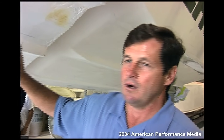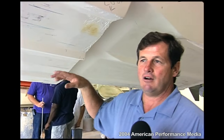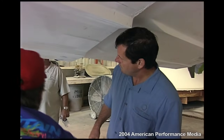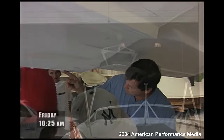So we've designed these steps on most of these boats to run in the 100-mile-an-hour range. Now we're in the 170-mile-an-hour range, so we're having to take some lift out of it. We're having to relieve the bottom just a little bit so that now it'll run a little cleaner, but still hold the boat to the water. We've been working on our water pickup so that we don't have as much drag in the water. We're trying to regulate the amount of water pressure going in through the engine.